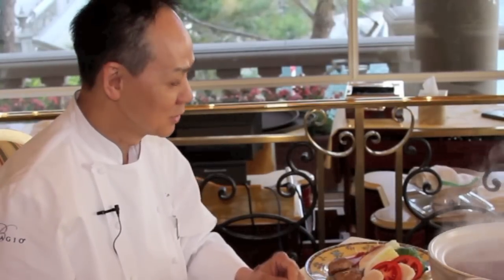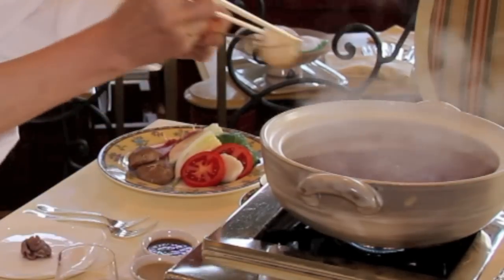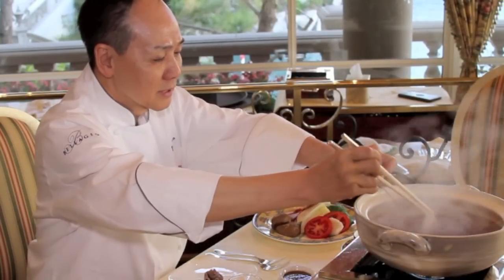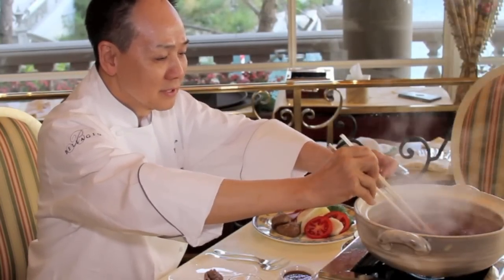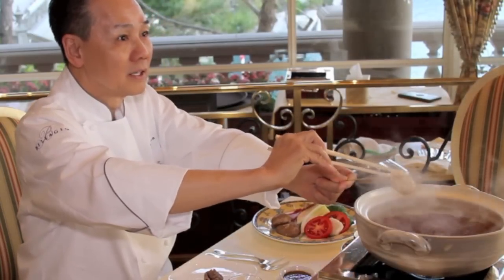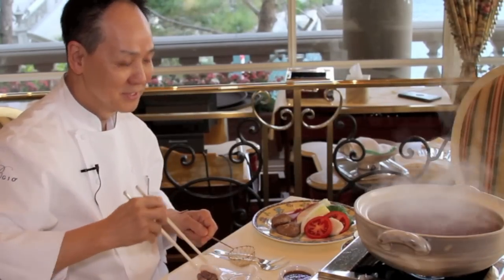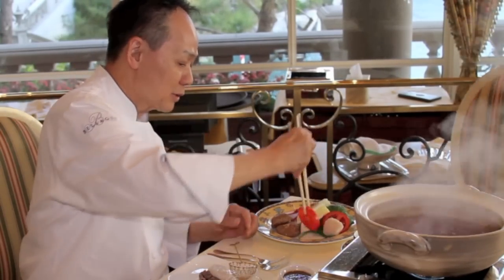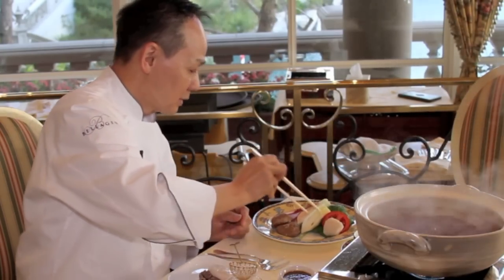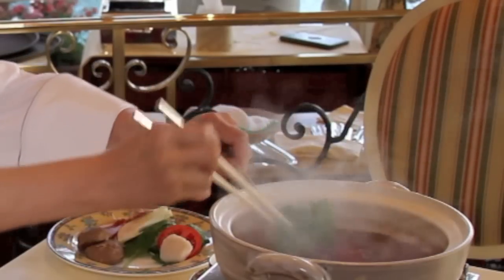All right. And then the others are put in cooked also? Yeah, like this scallop. Takes a little bit longer time. Have you any idea how many of these you have fixed in your lifetime? For the hot pot? Yeah. In Hong Kong, in the winter time, almost every day. Oh, really? And some, like the vegetables, take some more time. Like spinach, we just cook like this, like that.